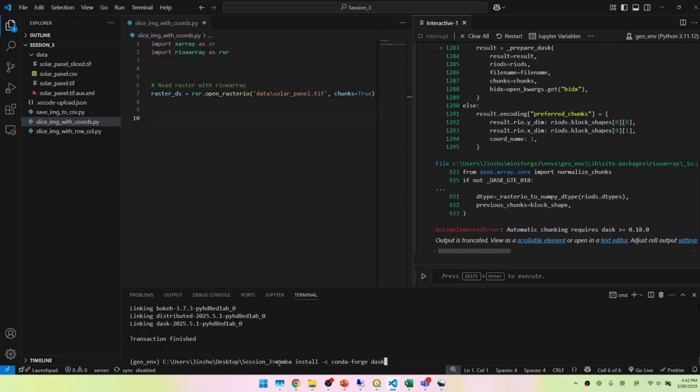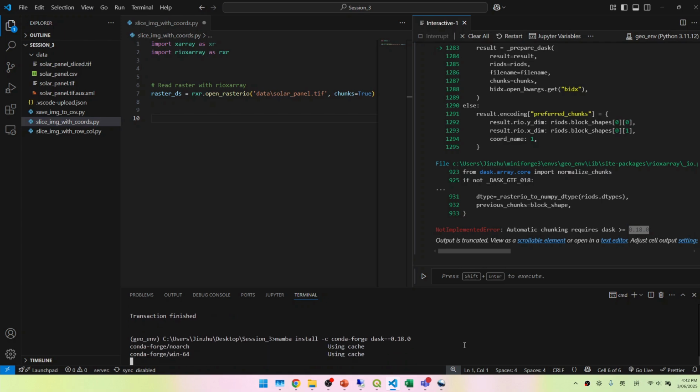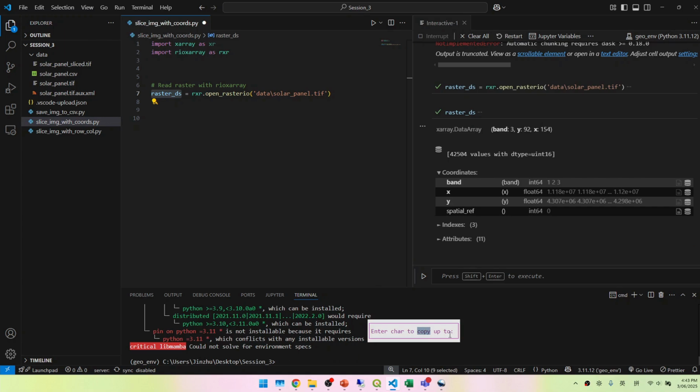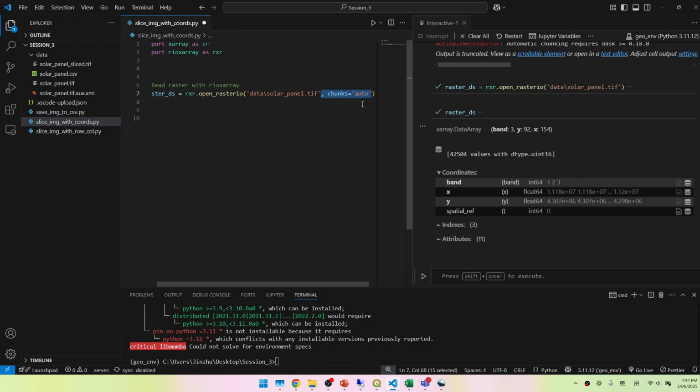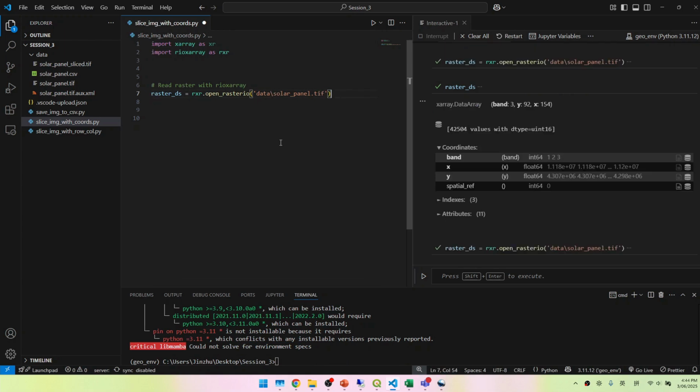So in the installation command, let's copy this version, 0.18.0, and rerun the installation code. Okay, I failed to install dask with the higher version, but it's okay. Let's just remove the chunks argument and rerun this code.